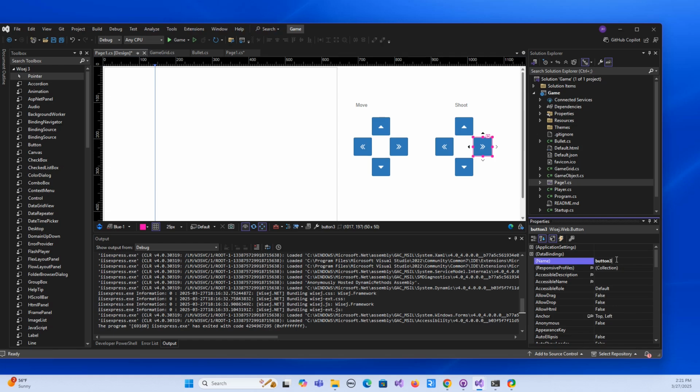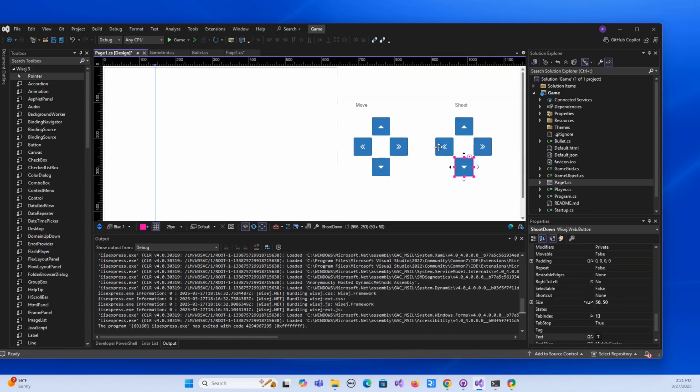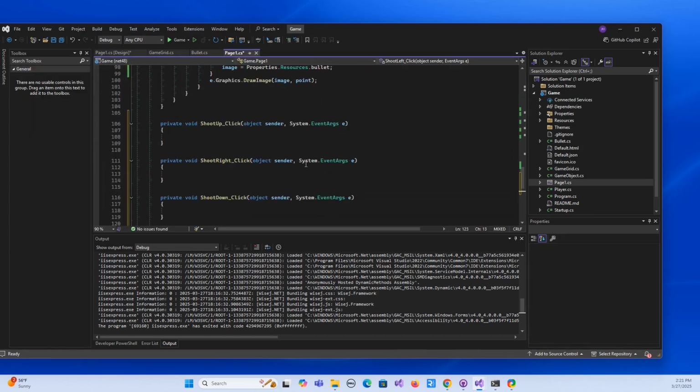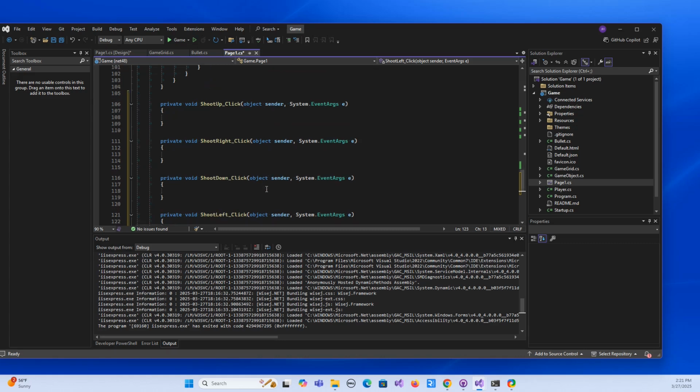This is shoot right, shoot down, and shoot left. And then each of these needs a click event, so if I just double click on it, that will create the click event. And there we go, we've got click events for all of our buttons.